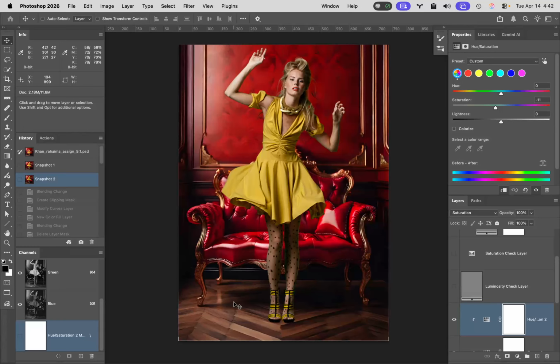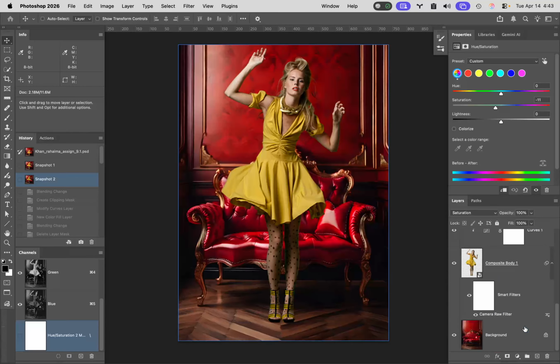The last thing I will say about this that we haven't talked about in this class, and we will look at more extreme examples of depth of field next week. Right now, everything is sharp. The girl is sharp, and the couch behind her is sharp, and the wall behind that is also sharp. That would not be the case. Depth of field would insist that if she's sharp, the background is fading off a little bit more.